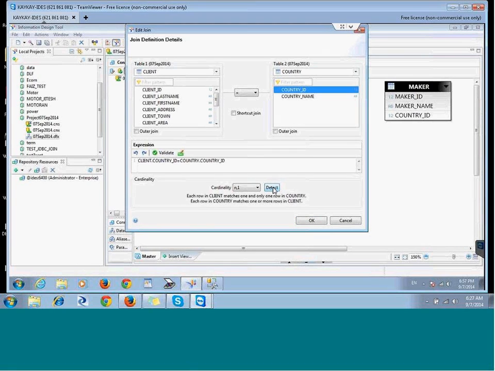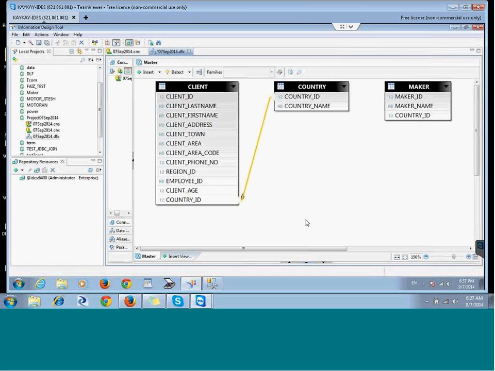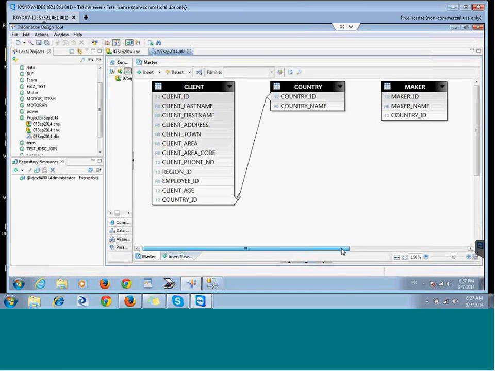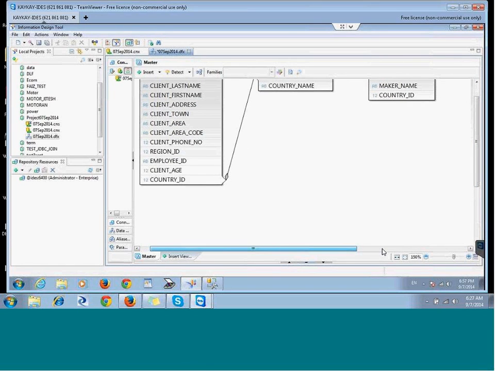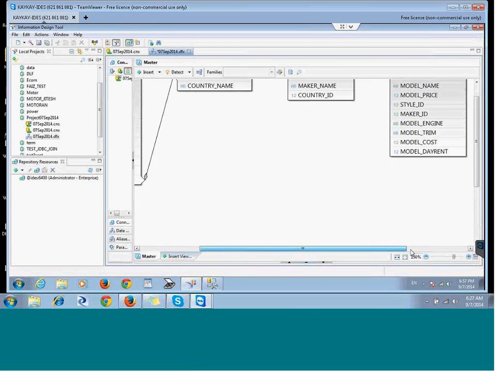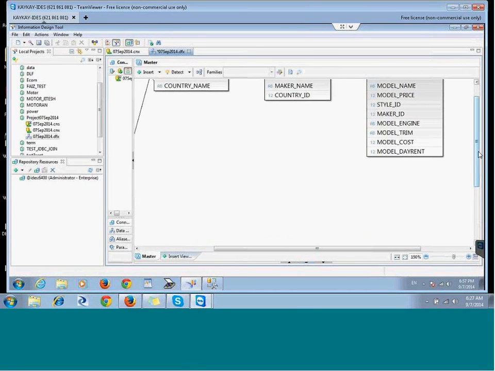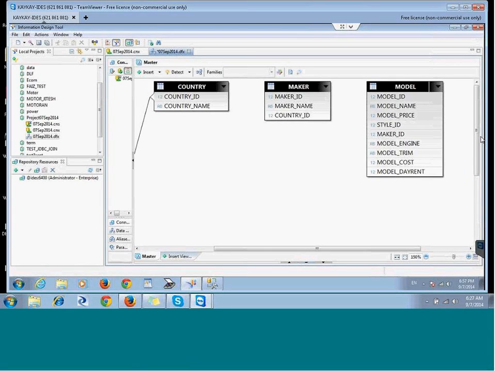I say detect, and it will be based on data, but sometimes it is wrong. So talk to your advisor. We join based on primary key and foreign key, unless it is joined on something else which they did not create in their database.